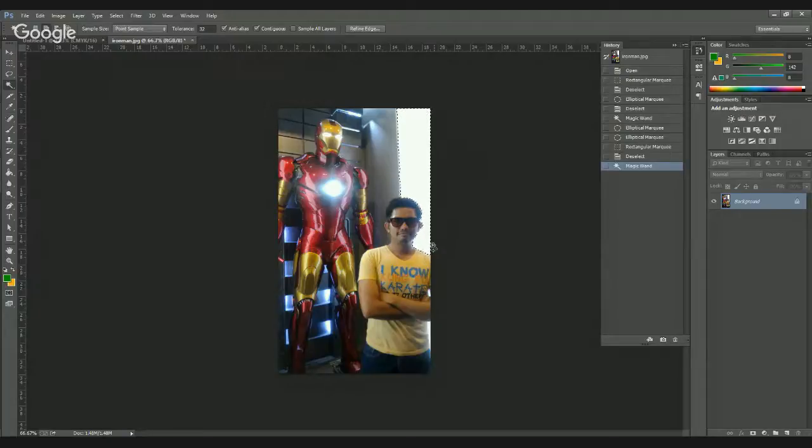Now the problem with the Magic Wand, like I said, is that it works by selecting a pixel and the pixels around it that are of similar color. It doesn't work that well, for example, in photographs that have varied backgrounds with varied colors. So let's try this one.